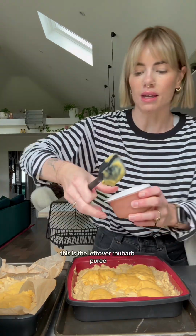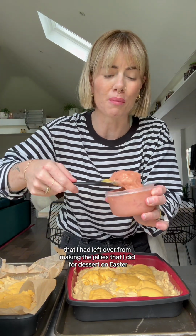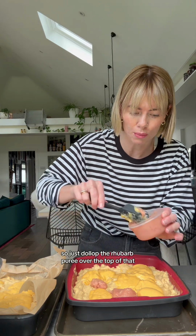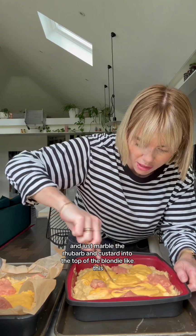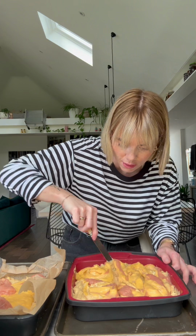Blondie. This is the leftover rhubarb puree that I had left over from making the jellies that I did for dessert on Easter. So we'll just dollop the rhubarb puree over the top of that. Then we'll get a knife and just marble the rhubarb and custard into the top of the blondie like this. Like that. Into the oven, 180 degrees fan for 45 minutes.